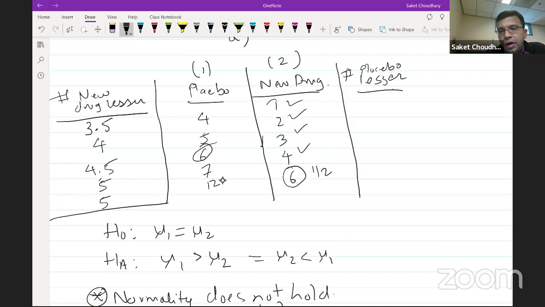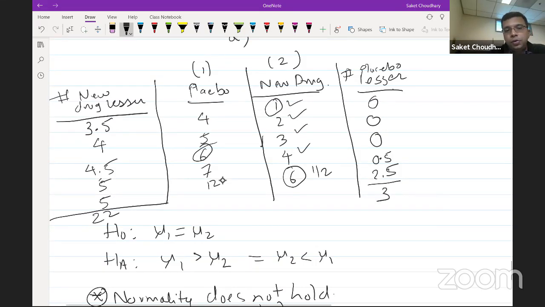Okay. And you do the same thing for the placebo column now. So I'll start with 1 and I'll count how many observations are lesser than this. This is 0. For 2 also it's 0. For 3 also it's 0. For 4, there is just one observation. So we get 0.5 again, because they are the same value. For 6, we have 2.5. Okay, so because 4 and 5 and 6 are equal, so 2.5. We get 3 here. We get 22 here.